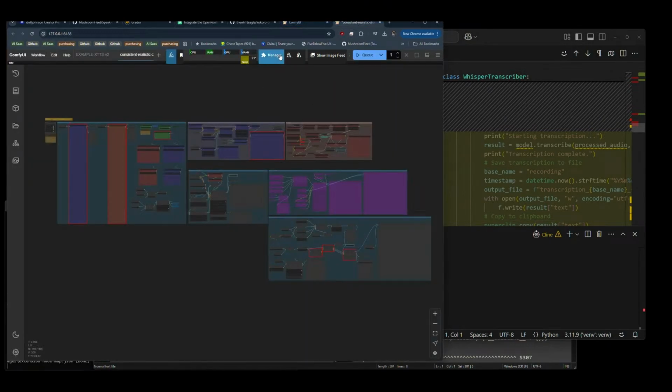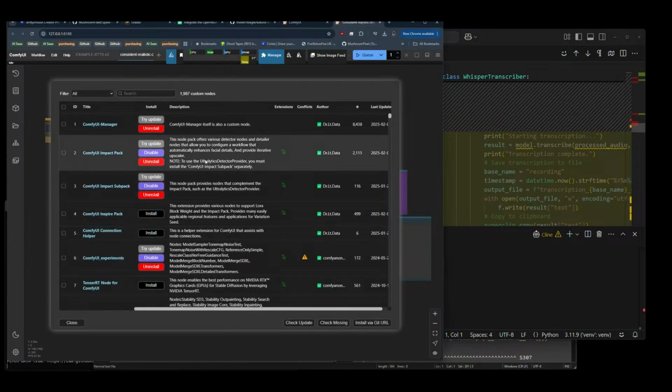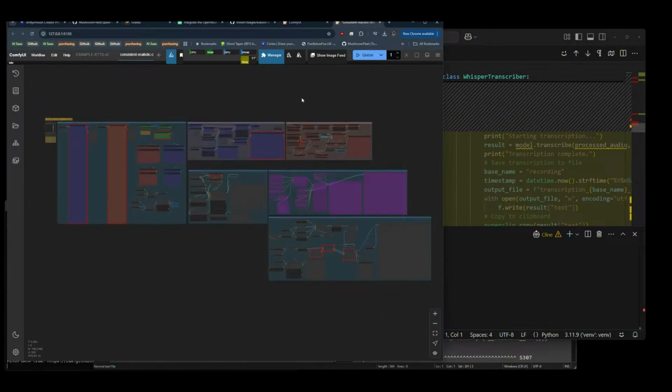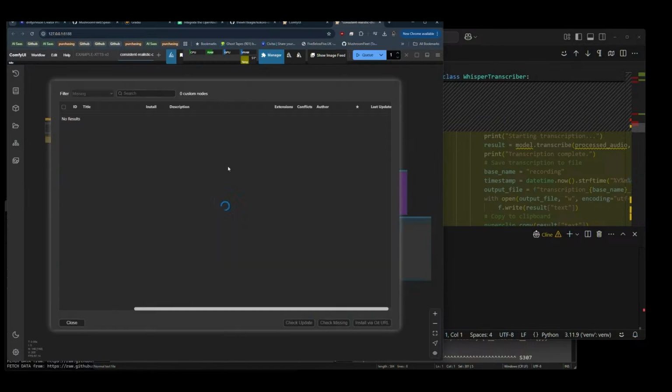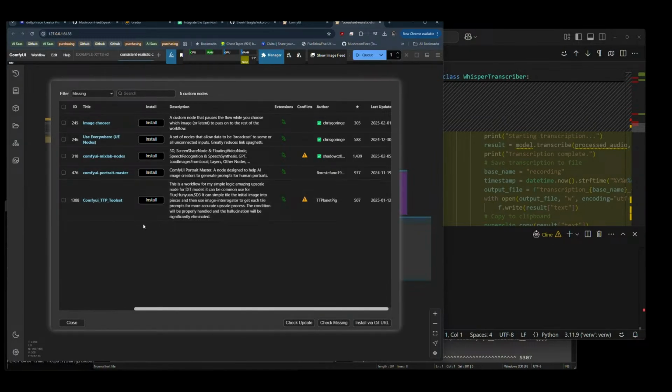Okay, so obviously the first thing we want to do is just do missing nodes, obviously. Falling asleep here. Right. Comfy nodes. Okay.